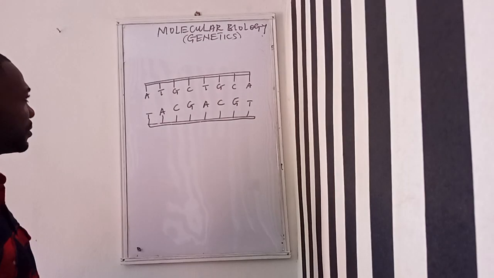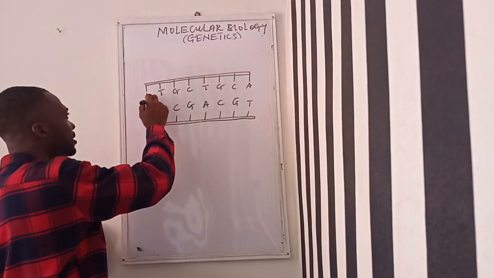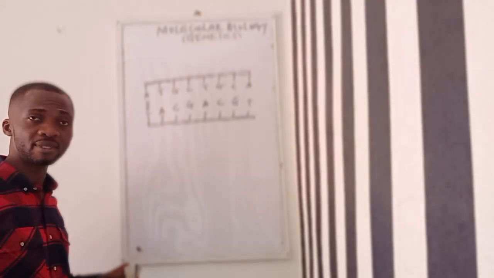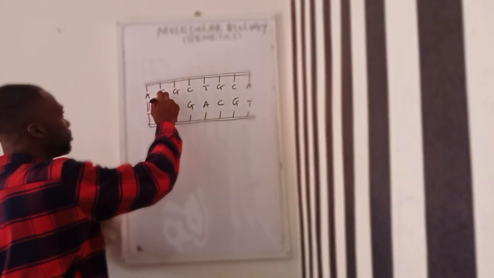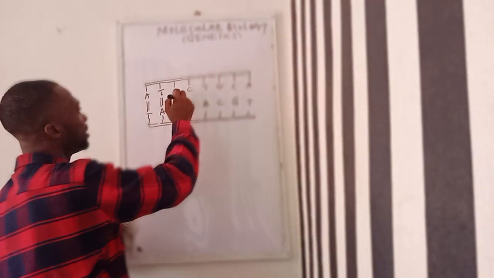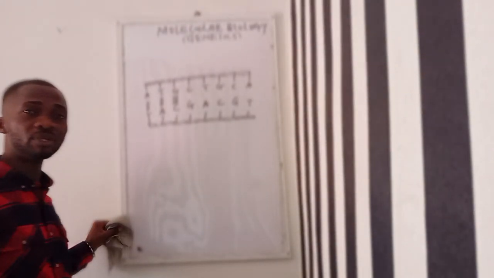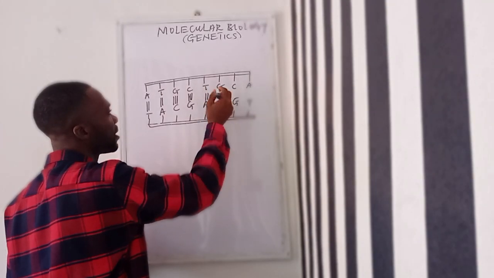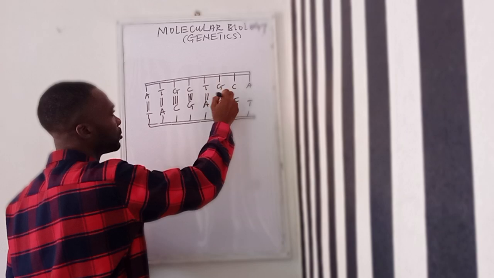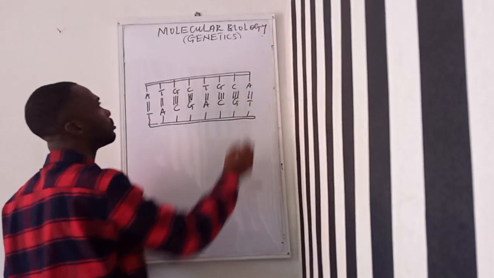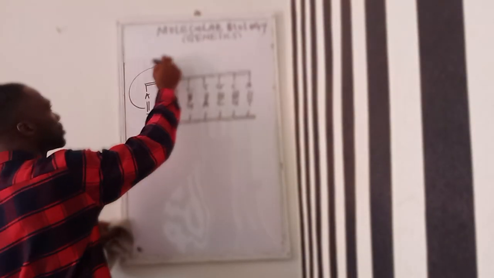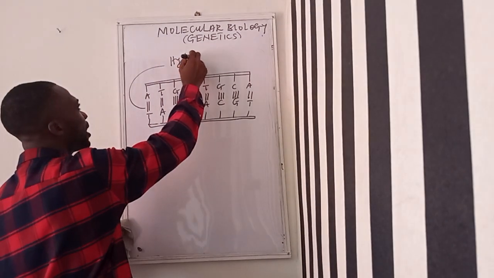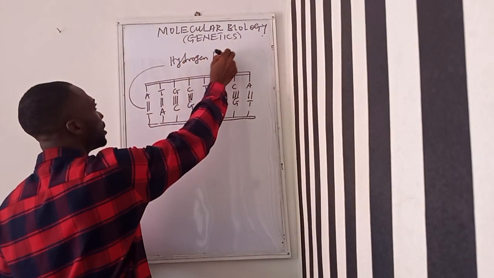So this is the pairing rule. Apart from that, you should also note that there is a double bond between A and T, and a double bond also between T and A. Then we have a triple bond between G and C, that's the guanine and the cytosine. Then we have another triple bond here. So anywhere you see T and A, you have a double bond; we'll have a triple bond, a triple bond, and a double bond. This kind of bond is called a hydrogen bond.